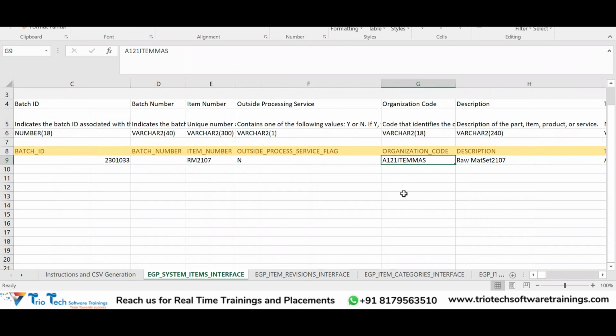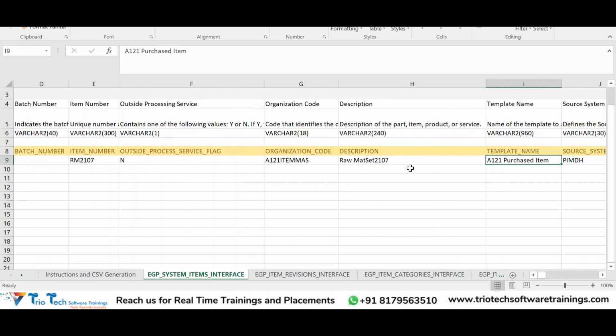Either we can load the items in the master as well as the child, or we can load the items first in the master and then load them in the child org. For this example, first we are trying to load the item only in the master. So this is our master organization. Now next is the description of the item. This can be any free text.